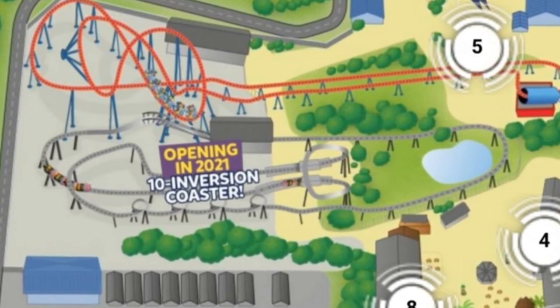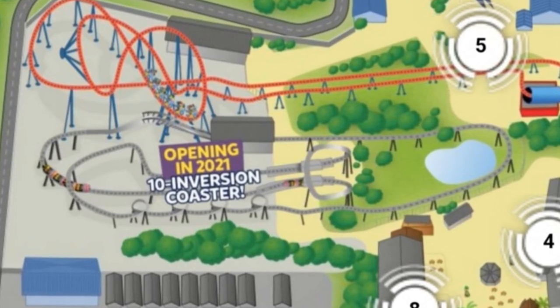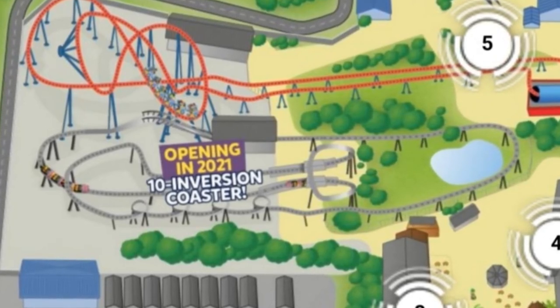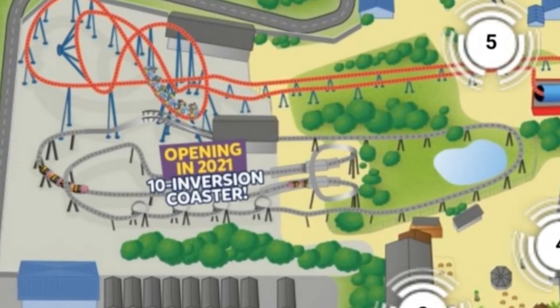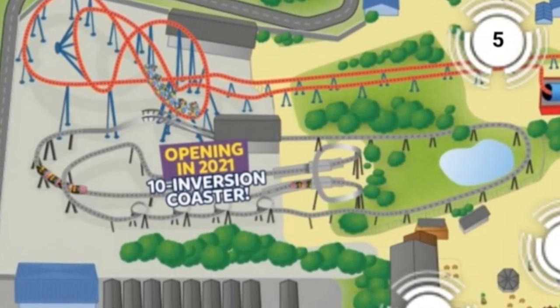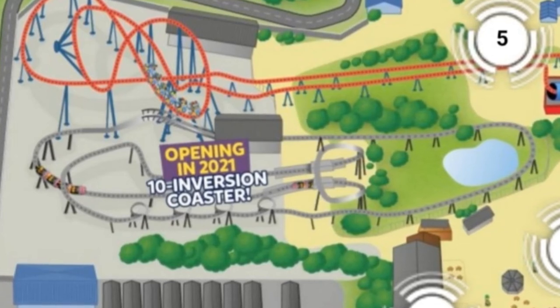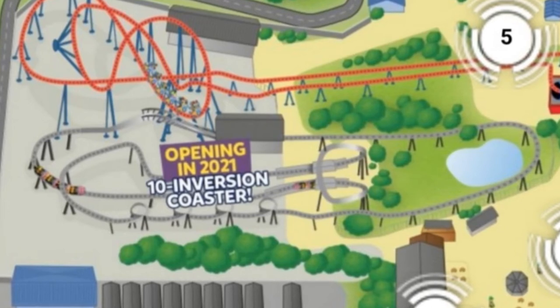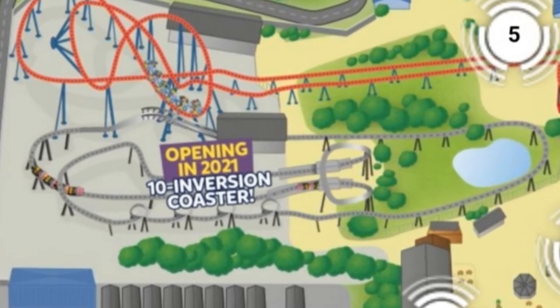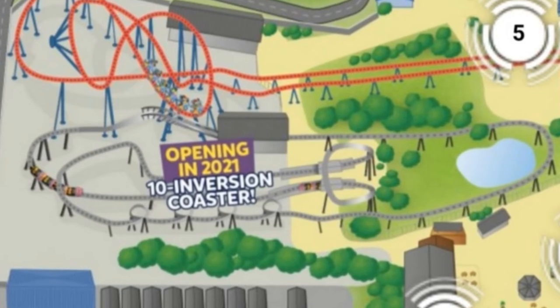The actual name has not yet been released, which is very interesting. From the looks of it, it looks very lovely. If you look very closely, you can see two trains on the circuit — so that likely means a two-train coaster. Looking at the track and train colour, it's very much the grey and black supports — dark grey supports and light grey track — that we were expecting. And looking at the trains, yellow seats and a big Union Jack at the front. This gives me Big One Cross's icon at Blackpool Pleasure Beach vibes. So there is the official track colour, support colour, and train design confirmed.